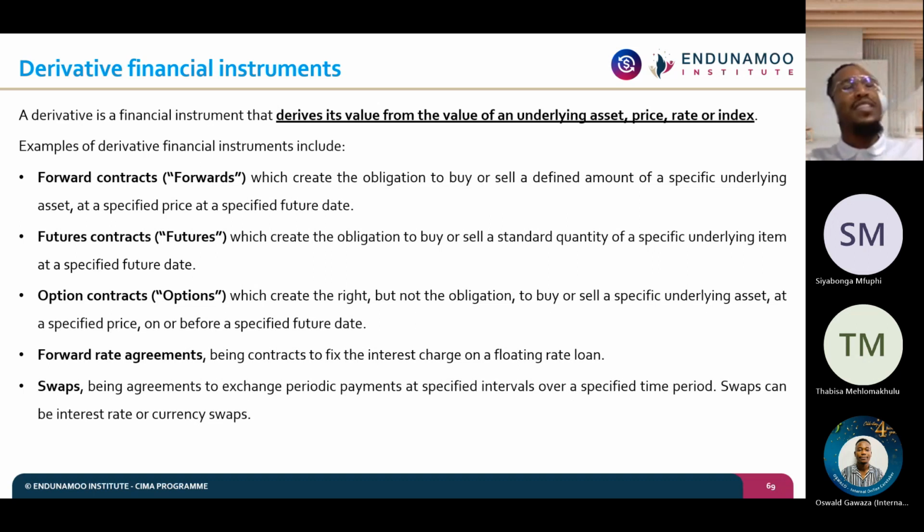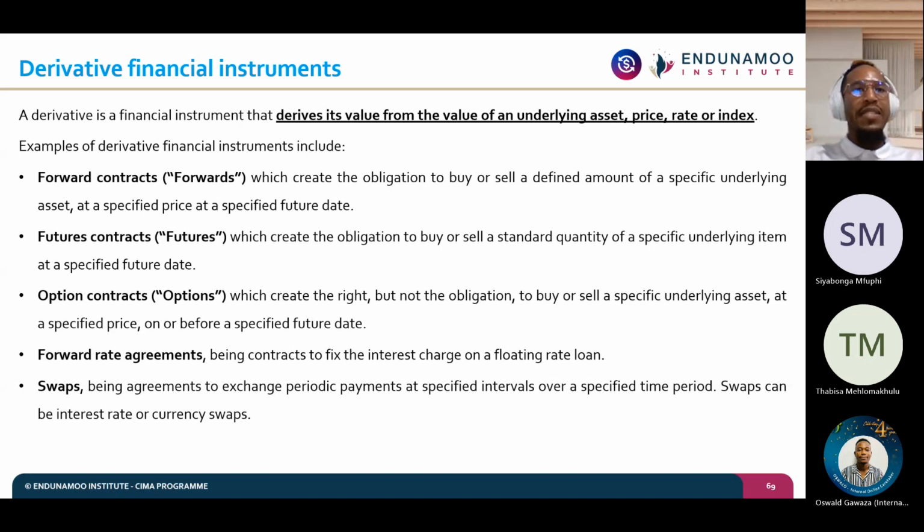If David is out in the market buying a liter of petrol, a liter of diesel for 20 Rand, and you have an option contract that allows you to buy it for 10 Rand, you're going to go as an option holder to say, hi BP, I have this option that I entered into. I see that it's in the money because everyone in the market is buying diesel for 20 Rand. I'd like to exercise my option and my right to buy it at 10 Rand.